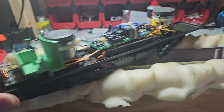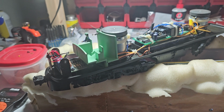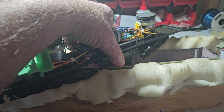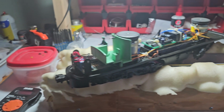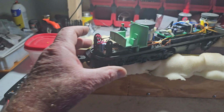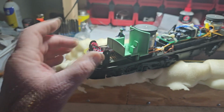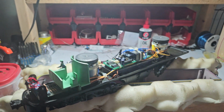Right there. But let's pop off those trucks with the one screw and see how easy it is to grease them and maintain them. Get those other screws in so this doesn't come apart. But that's the inside of a Lionel PA, Alco PA. Very, very cool. Much, much better than I've seen in the past. Including the little engineer guy there. This is pretty nice. Good job.